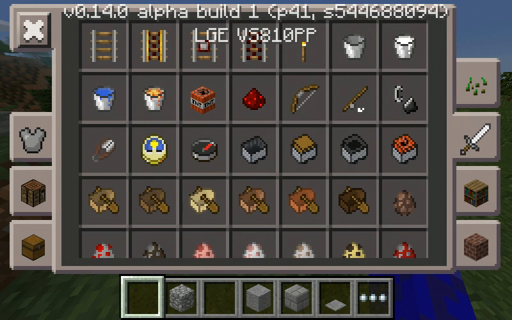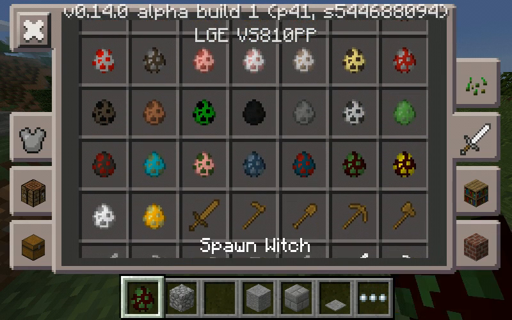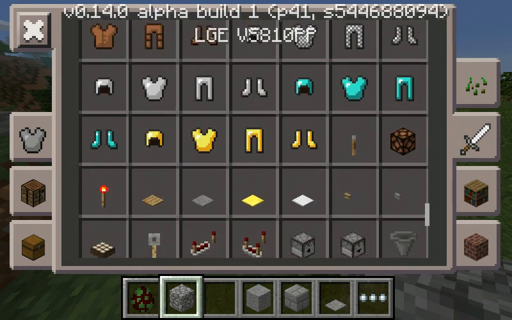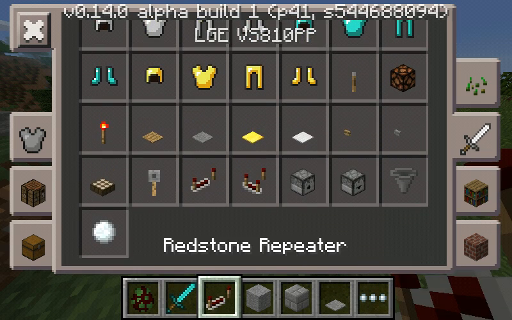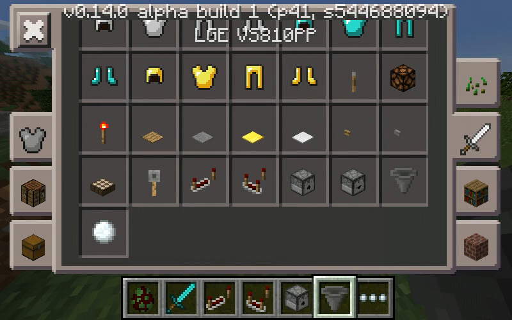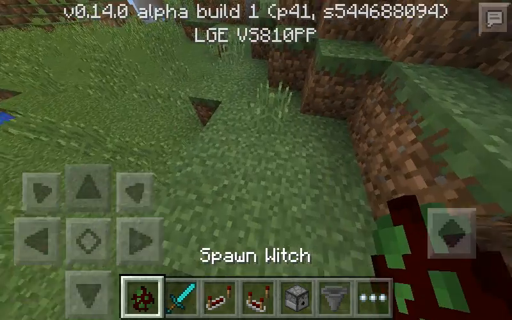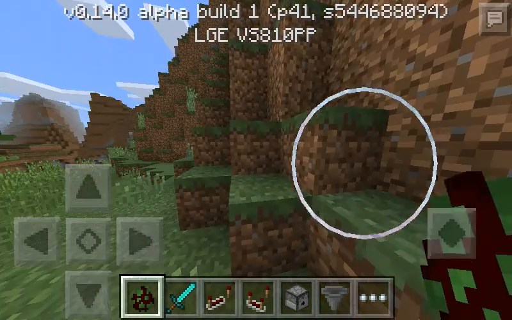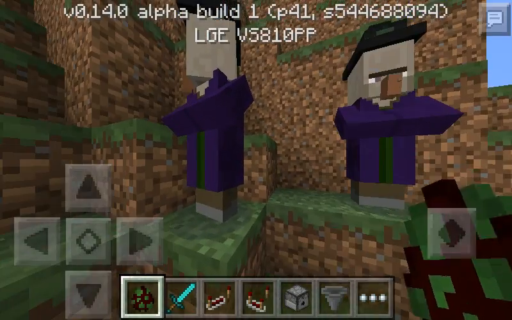Now, I'm pretty sure that they added witches. Gonna grab a diamond sword just in case. You know what I'm saying? They got repeaters, comparators, whatever it's called. They got hoppers. So let's spawn a witch. They actually make sounds in Pocket Edition. Wow.